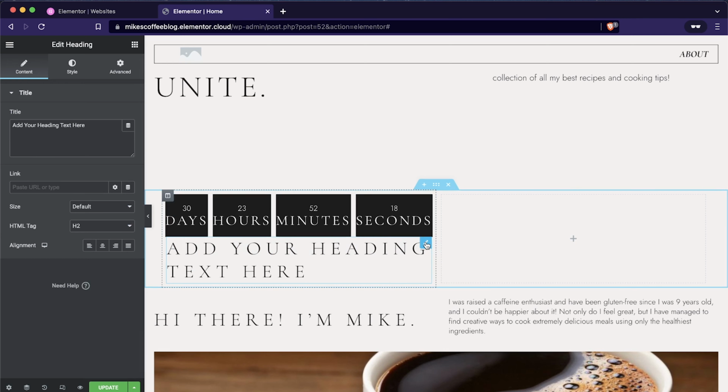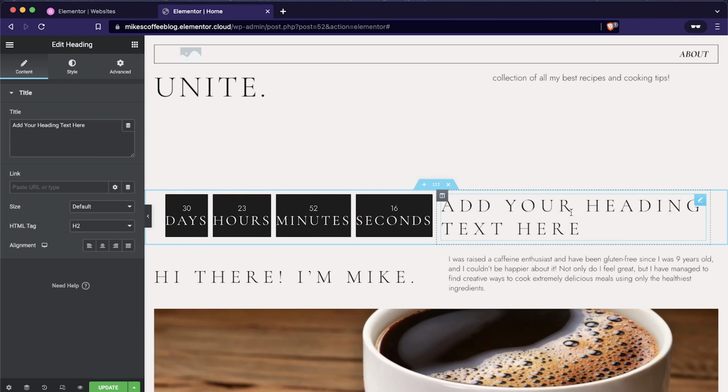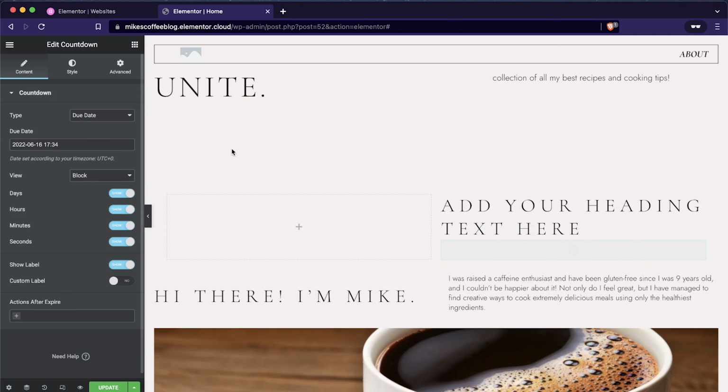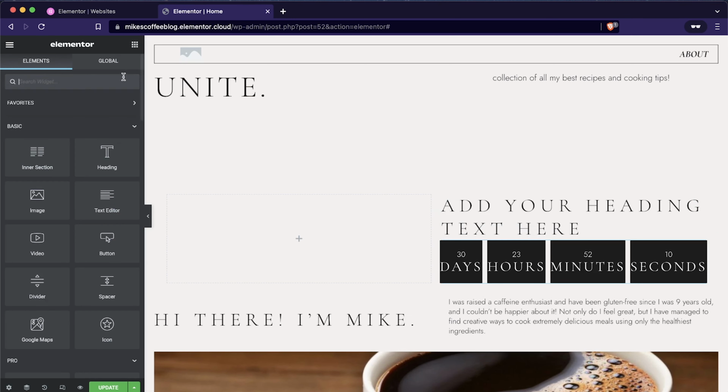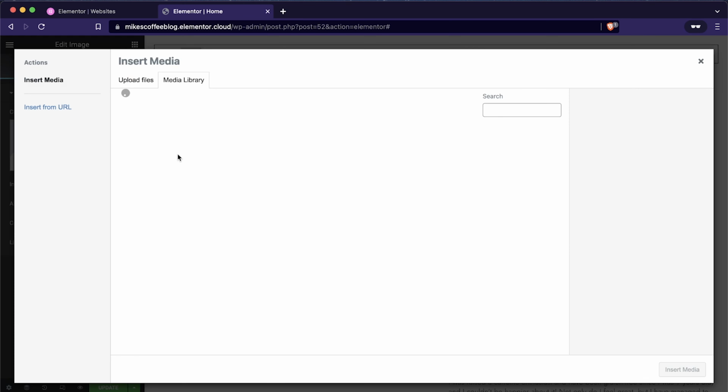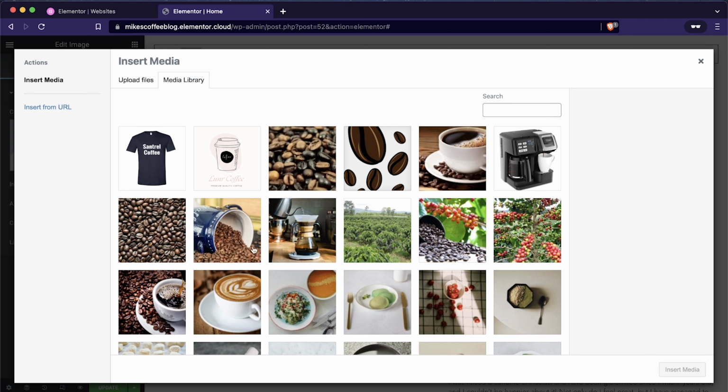We'll add some text. Actually, let's move all of these over to the right side. If we want to move text, you click the little pencil icon and move it over there. Pencil icon, move it over there. And let's just add an image over on the left side. So let's add an image now, click and drag image. And this is what I meant by click and drag editor. It's really, really easy to build anything on your website at all, just by simply clicking and dragging it over to the location that you think it would look the best.